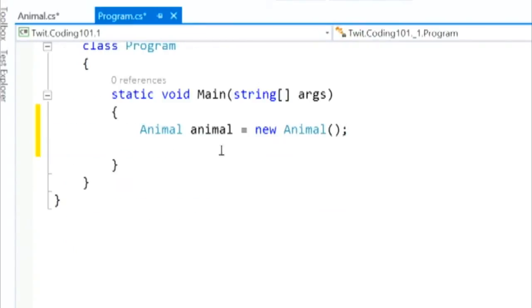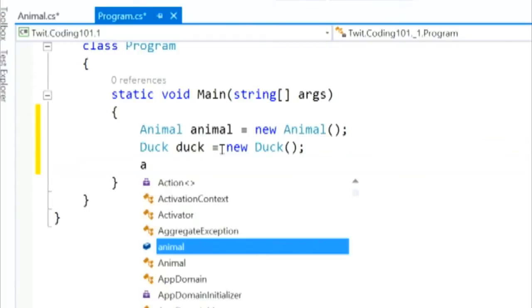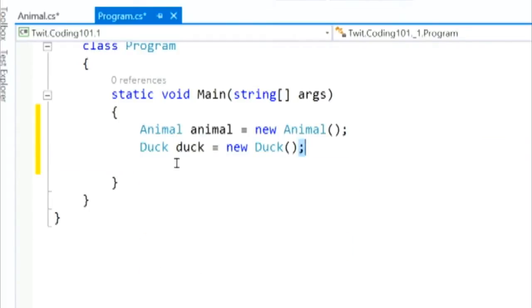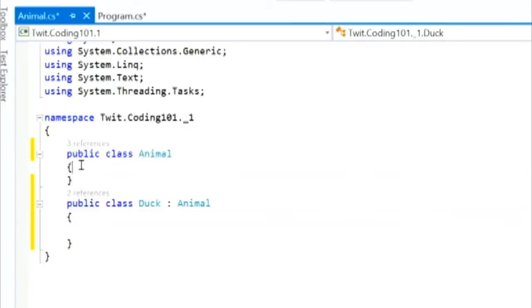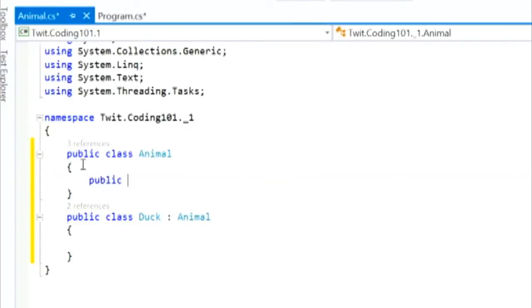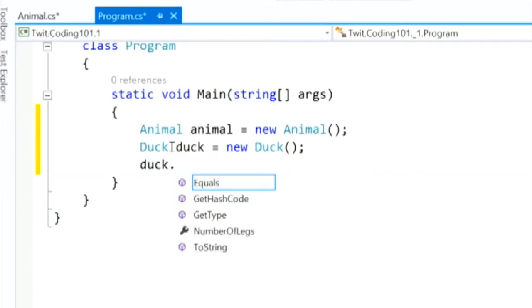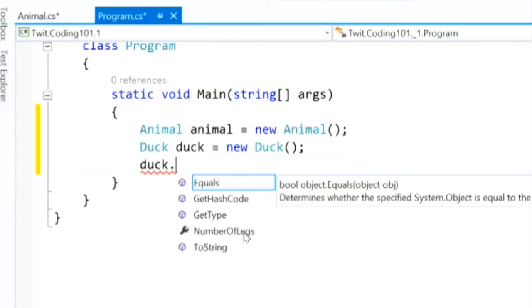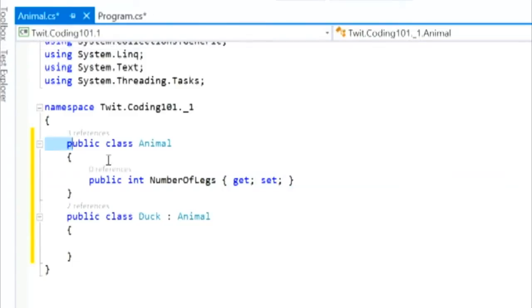So now if I go up here, I could do duck. And again, a duck, so just as easy. And then a duck, if I look inside of it, actually, I'll try something else really quick. I'm just going to add, we'll talk about this too, but this is called a property. So if I put number of legs, oops, type as fast as I can. And then if I pop over here and look at duck, now it's got number of legs in it. I didn't put it in duck. I actually put it in animal, because duck is a part of the class animal.